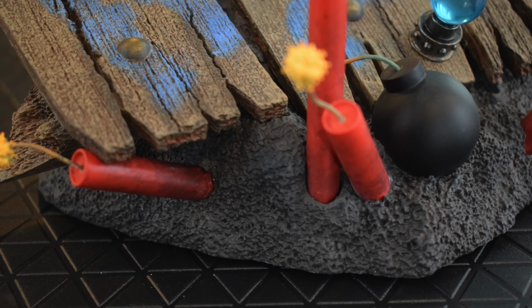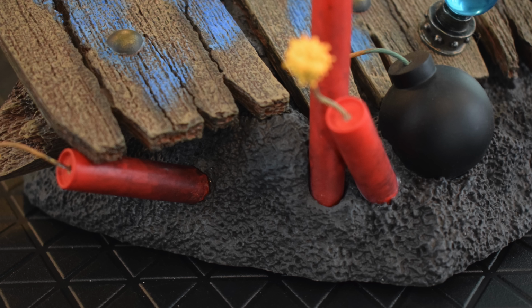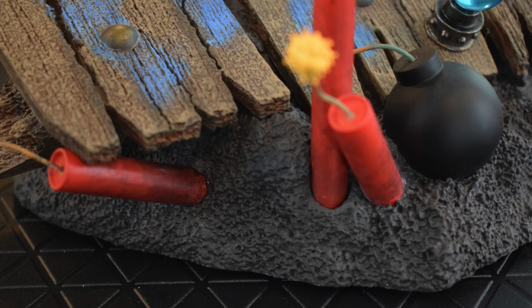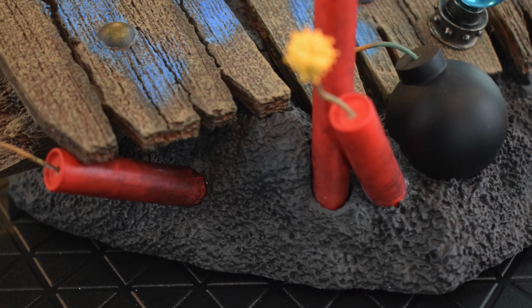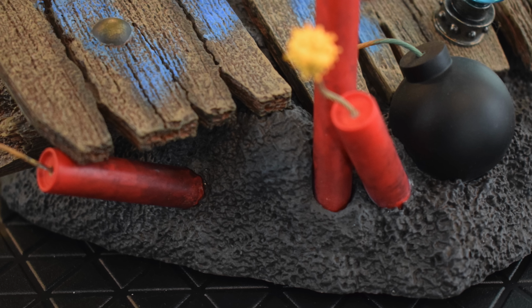And now jumping into the base, there's a lot going on here, a lot of cool stuff. So first of all, on the bottom is kind of this cement concrete look, which looks good. I don't know if it's supposed to be mud or not, because some of the sticks of dynamite have been pushed in there, but it's grayish light concrete. Maybe it's concrete that hasn't hardened yet, which would be kind of neat, would add a little bit more to it. But there's cool texture on it, and the one or two colors they used on it look really good.